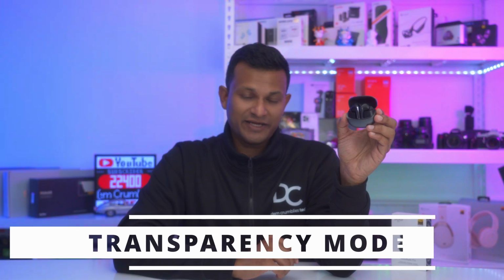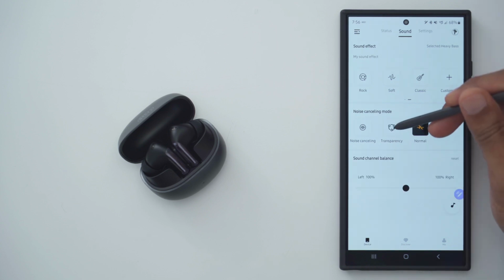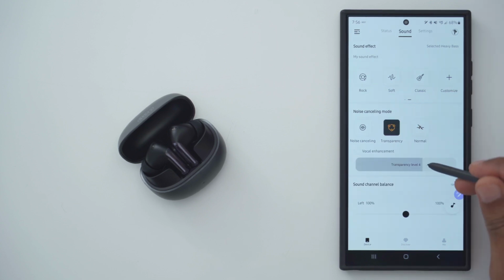They've also tuned the transparency mode really good on here. So there's a vocal enhancer mode, which you can turn on if you're going to be communicating with someone. But then if you don't want to use that feature and you just want to kind of hear what's going on around you, again, you do have a strength effect slider to change just how aggressive the transparency mode is on these.